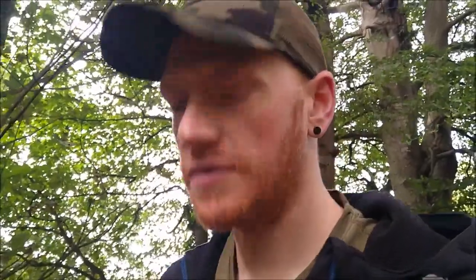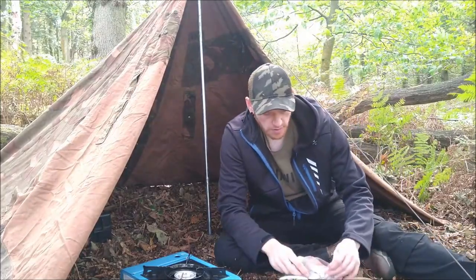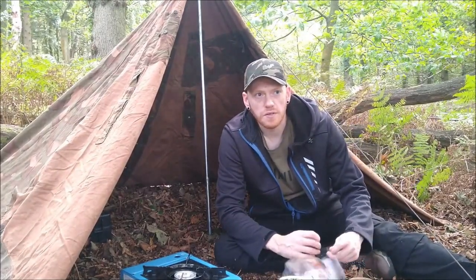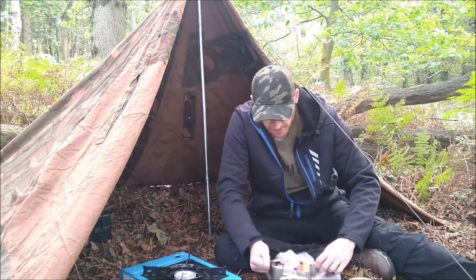Right, let's get this gas stove sparked up and get these beef ribs cooking, because they're going to take at least an hour and a half. I'm going to say a bit longer, but at least an hour and a half. Right, let's go through that now. So, I'm going to cook these baby beef ribs, that's what you want to call them, beef ribs, in a mess tin.